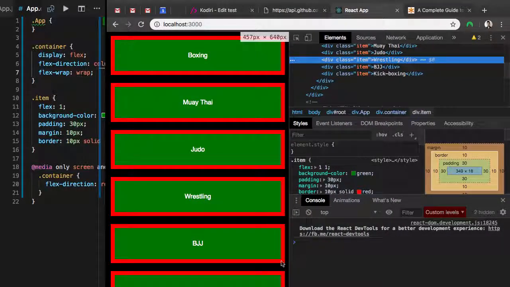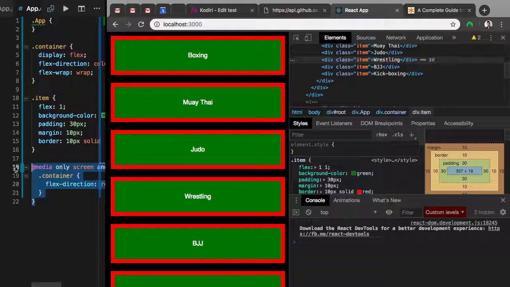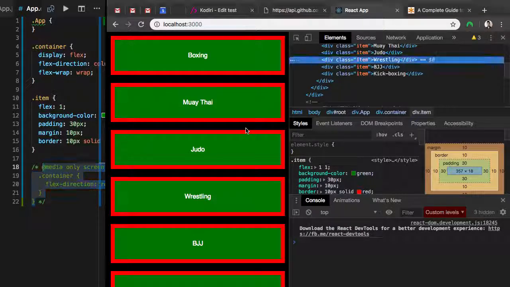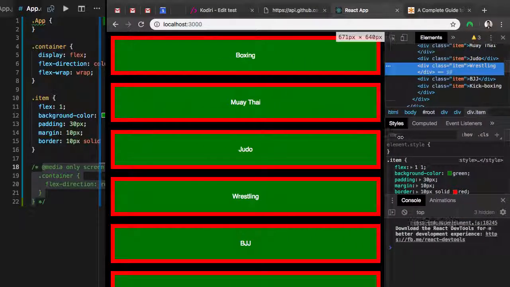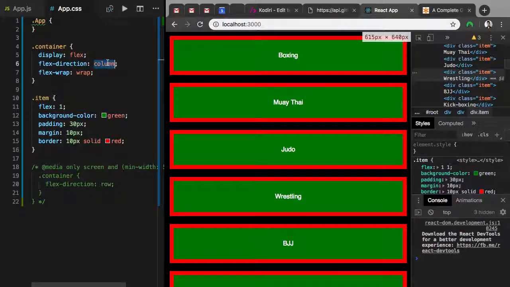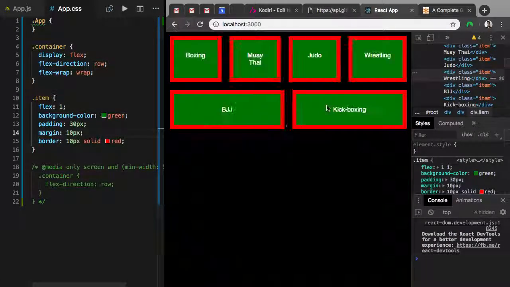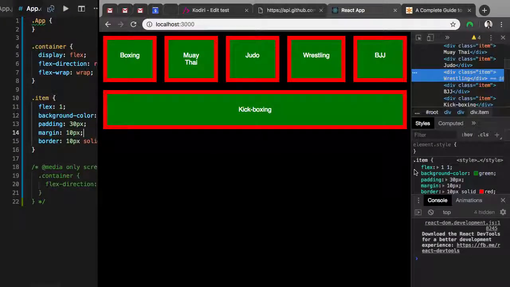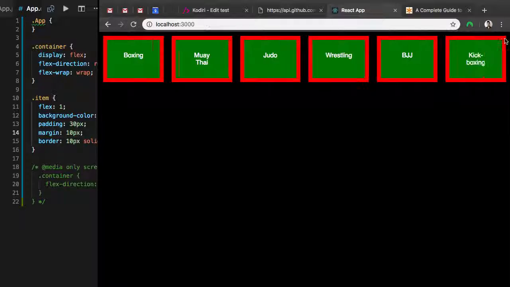Well, we got 1 because of mobile. Let me get rid of mobile, because we're going to do that in a different way shortly. Ignoring mobile. Sorry, because we did the mobile first thing. Let me go back to flex direction row, like that, right? So you see now, I think we can even have 6. Yeah, so you got 6 elements, if there is enough space.